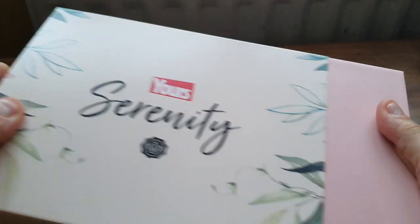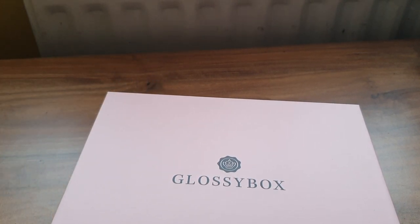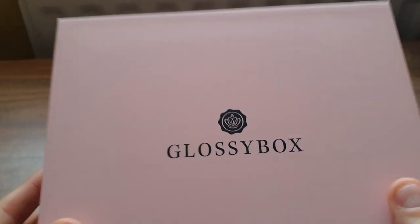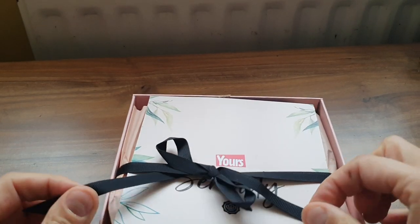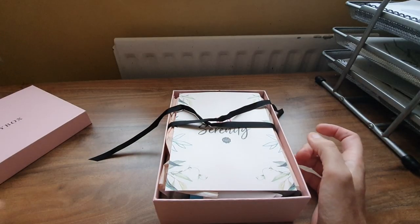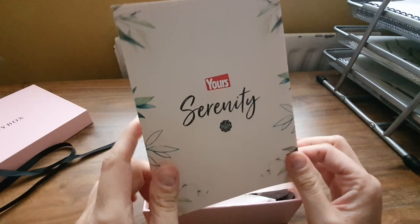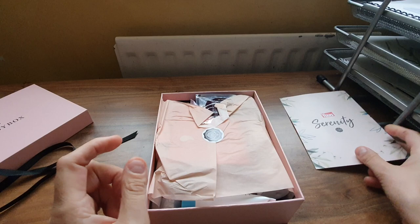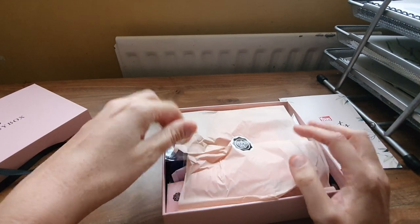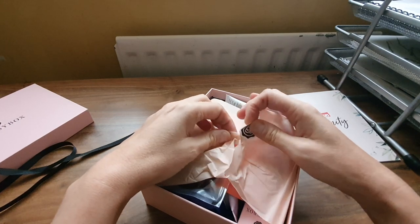Right, let's get... Oh, I love the presentation, it's just absolutely gorgeous. It's a nice pale pink box. Very sturdy, and we could reuse this. Oh, look, even more. A nice little ribbon bow. Oh, yes. Presentation. Now, I think that is the sheet that tells you the products that are in it, so I won't be looking at that yet. It's a bit dinked, but you can't expect any different with it being a year old box. But the presentation is really nice. I'm going to tell my mum I've opened this box anyway to do a video, so it's not like she'll think I've been nosing.